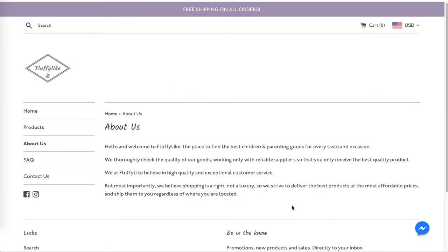The About Us page is great, however I would add more personal info. You can tell who's on the team and what inspired you to start this business — these kinds of personal stories build rapport, which is really important for conversion rate. You can also add a photo of yourself and your team, because this is a really great niche to build rapport with potential parents. If they see that you're a parent, they can trust your authority and judgment when it comes to product selection. It's a great way to build trust and improve sales.